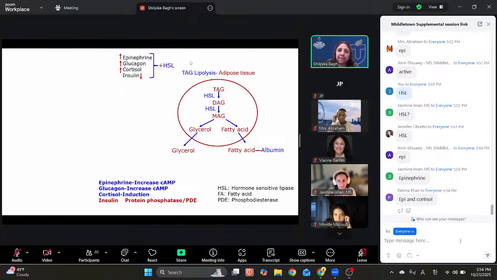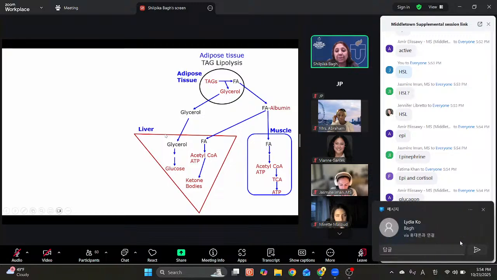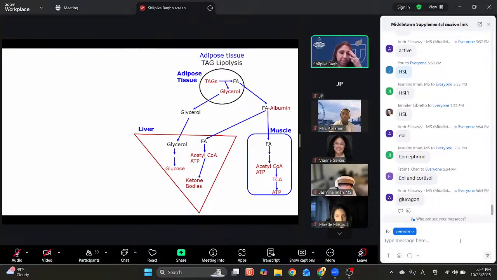So you know that. Now, once fatty acids and glycerol are released, where are they picked up? By muscle and liver. Please first know normal to know abnormal, because Dr. Panini has a lot of disorders. If you know normal, you will understand abnormal. Now tell me, if fatty acids are picked up by liver and muscle in a low insulin state... Somebody has said glucagon for HSL. Please don't talk about glucagon in HSL or adipose tissue.